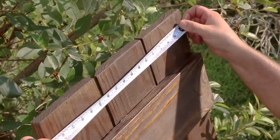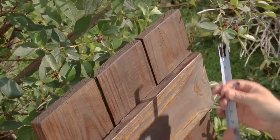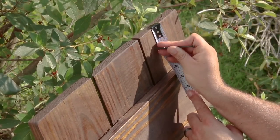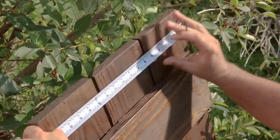To mount the shutters on the wall, I need to transfer my measurements from the wall down to the shutter. I'm going into a brick wall and did not want to drill holes into the brick, so I'm drilling holes into the mortar and tapping in some anchors. That's all I should need — the shutters aren't very heavy, so they should be just fine.